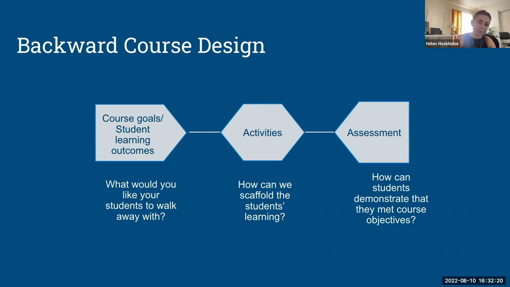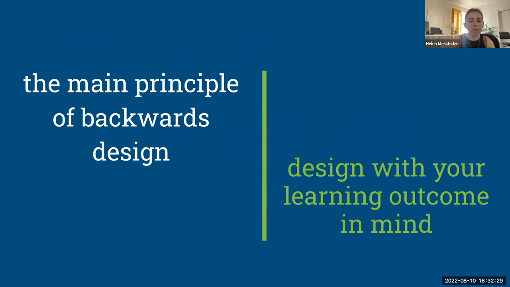So the point of backwards course design is, again, start with your course goals and then design the rest of the course based on those goals so it all works together. So like I said, you're designing with your learning outcome in mind. This obviously gives you a starting place, which is really nice. If you're looking at a blank Word document that is going to become your syllabus, it tells you, okay, here's where you start. Start by writing out what your goals are for all students in your course, and then start thinking about how to construct the course from there.